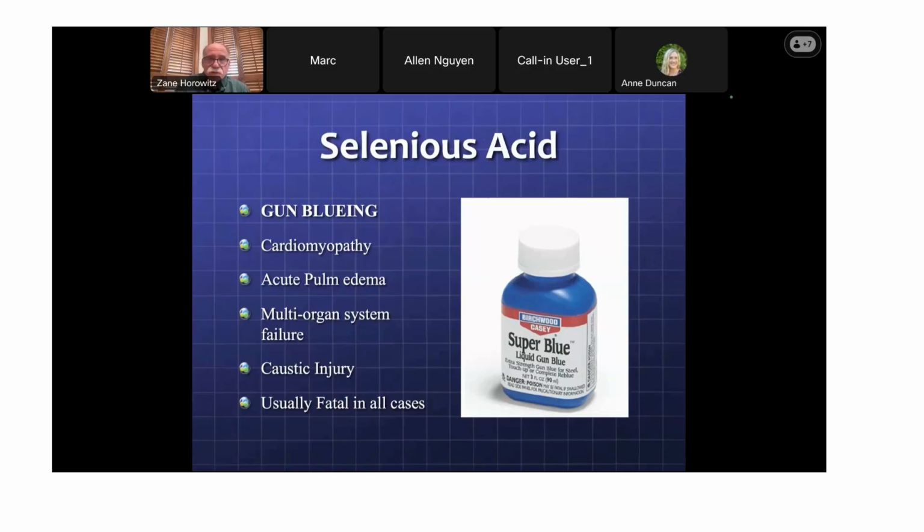You have to get them transferred immediately to a pediatric critical care tertiary center and let them do the full supportive care for intubation and vascular agents, and even, I guess, ECMO nowadays would be a possibility for some of these folks. I don't think we've had one of these in the ECMO era, but it certainly wouldn't rule out considering ECMO if somebody was sick enough from drinking this.